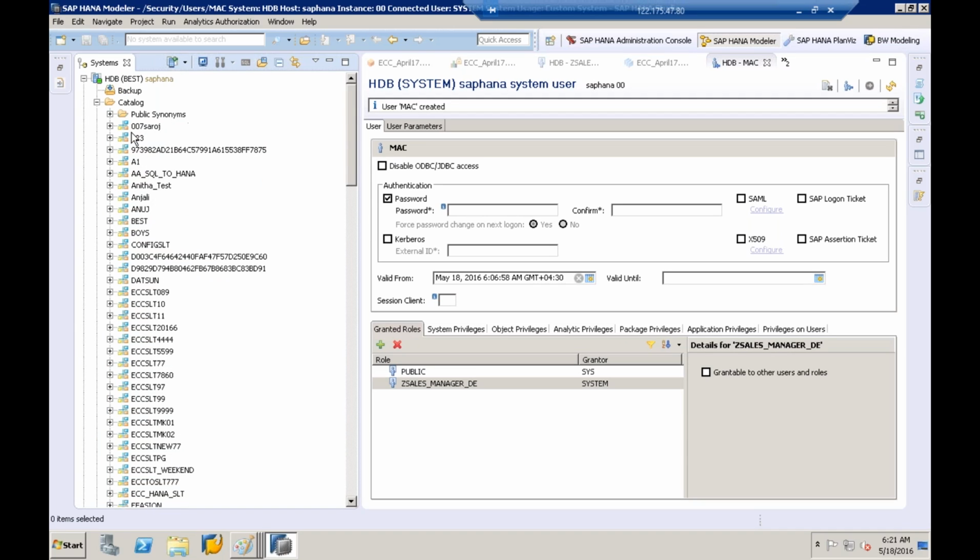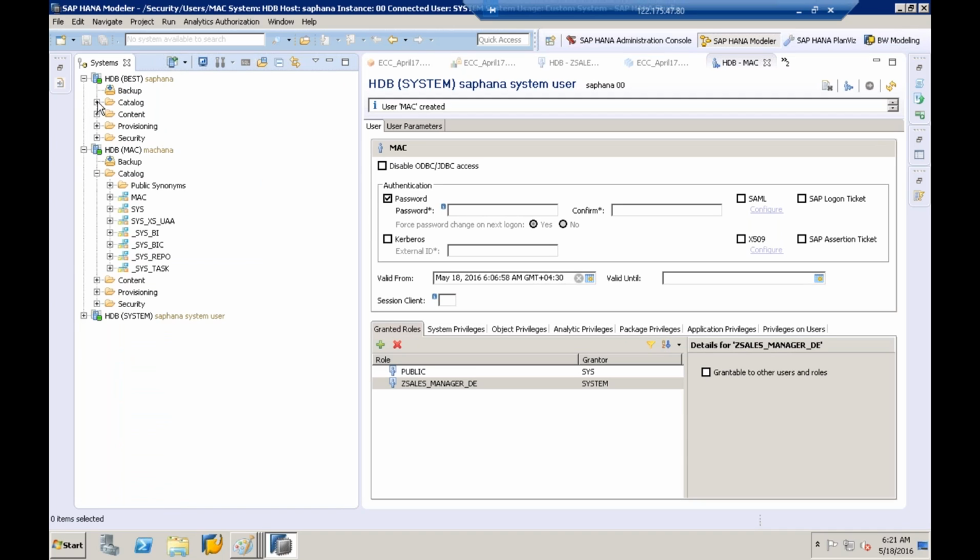But Mac can only see system-defined schemas and his own schema. Whenever a user is created, a schema for that user is automatically created for the user to work on. This schema has full authorization for Mac.